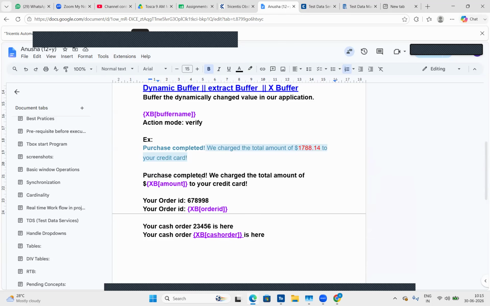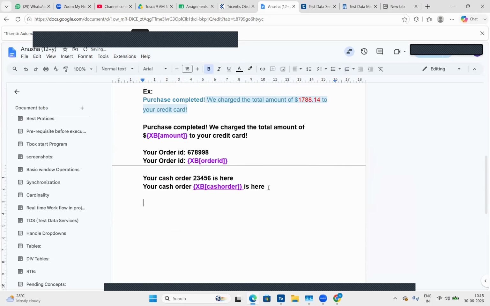Yes, Anusha. So here, do one assignment, team. In NVP.com, which is the NVP Commerce application, you guys have already built the registration and login functionality. Correct me if I'm wrong.